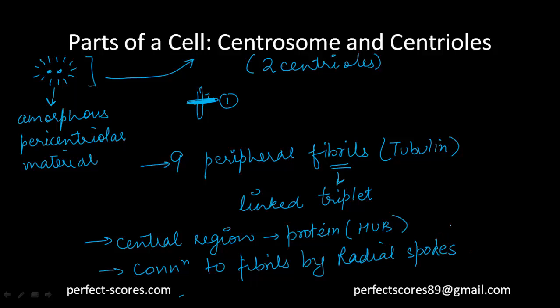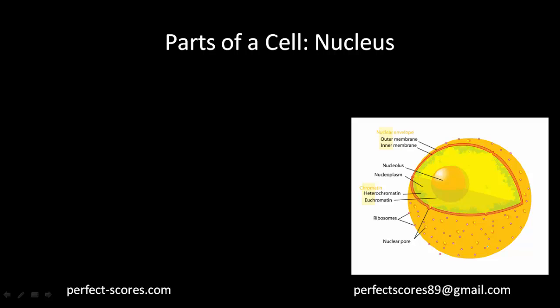So the centrioles are the basal body of the cilia or the flagella, and the spindle fibers also help give rise to the spindle apparatus, which is useful in cell division in the animal cells, which we'll be doing in later chapters. So right now that is all that you need to know about the centrosome and the centrioles. The next important cell organelle that we need to do is the nucleus. So let's get started with this.